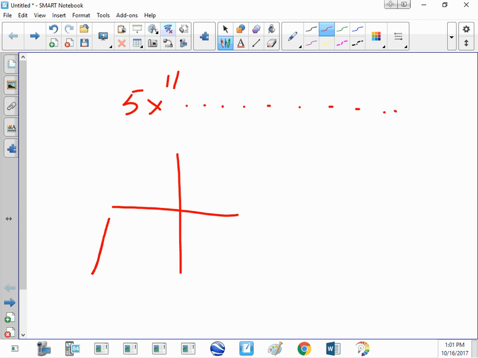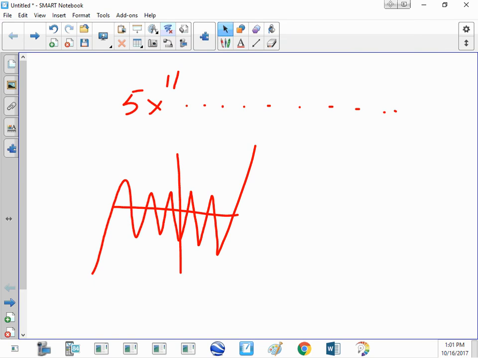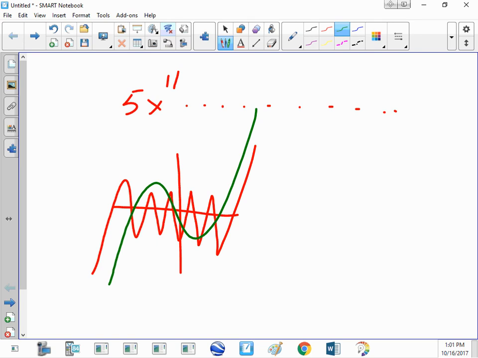So it could look like this. 1, 2, 3, 4, 5, 6, 7, 8, 9, 10, 11. Okay? Or, the weird thing is, it might actually just do this. Right? It might not have a bunch of turns in there. In fact, if you graphed x to the 11th in your calculator, it would look like this. It looks like an x to the 3rd graph that has been stretched a lot, and it only has one root. Okay? But what we're worried about is the end behavior.